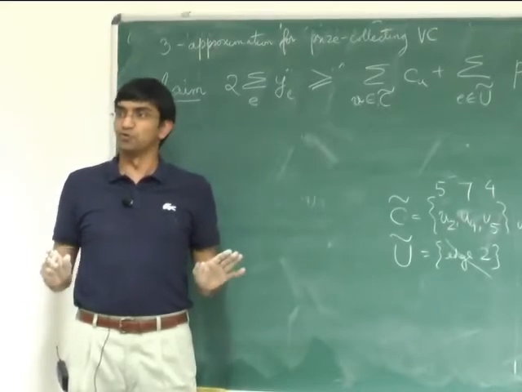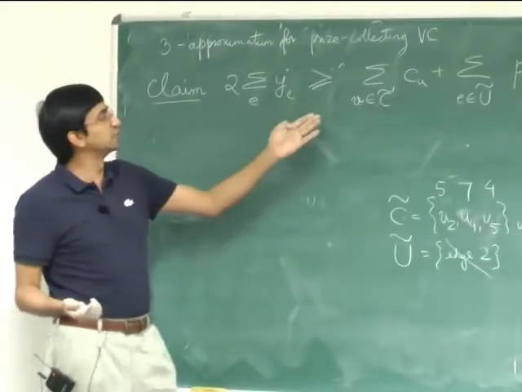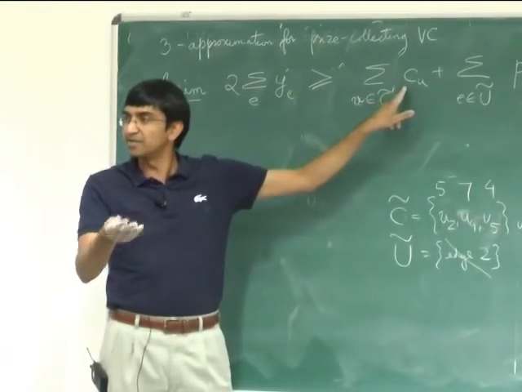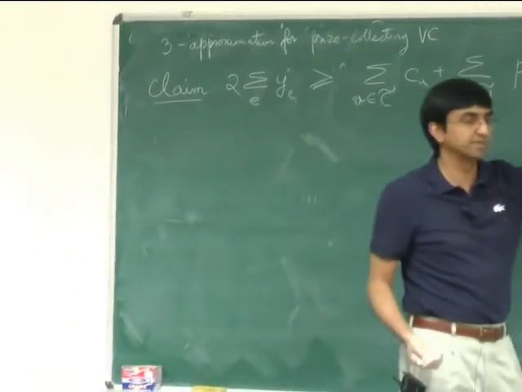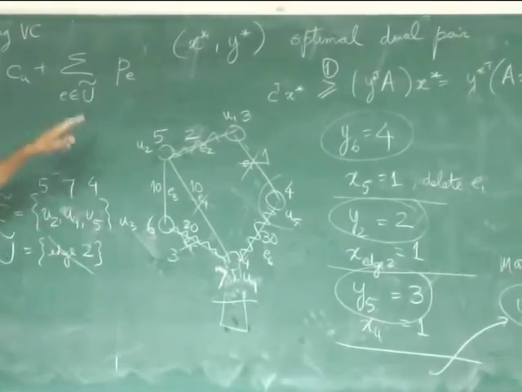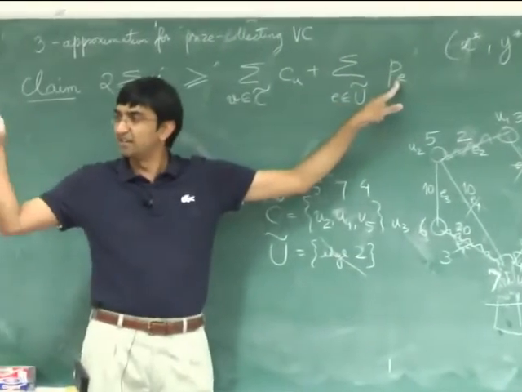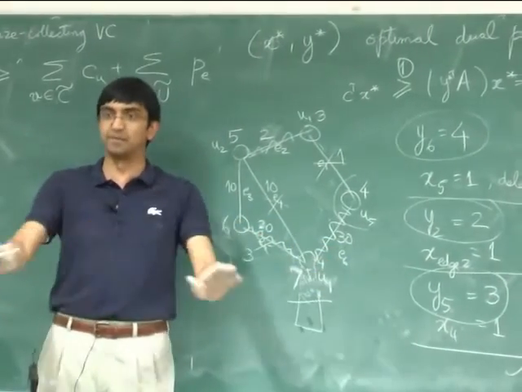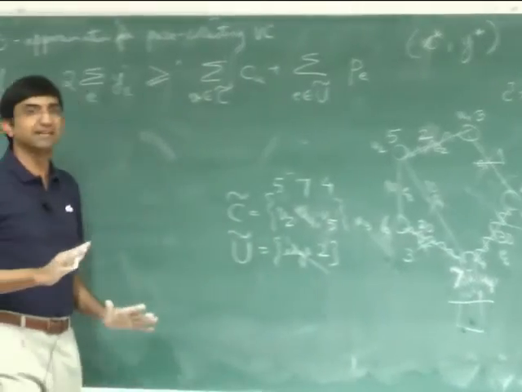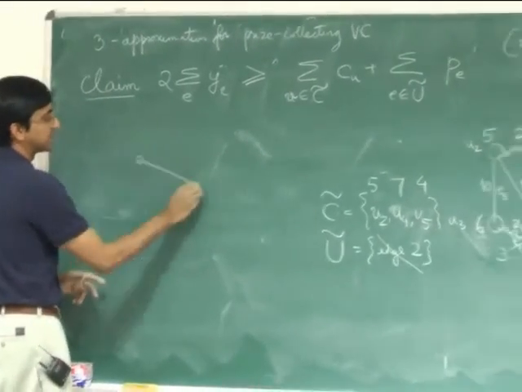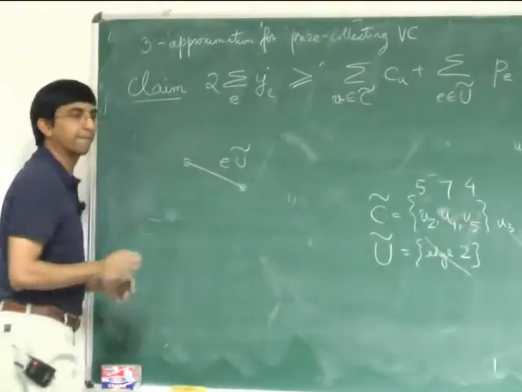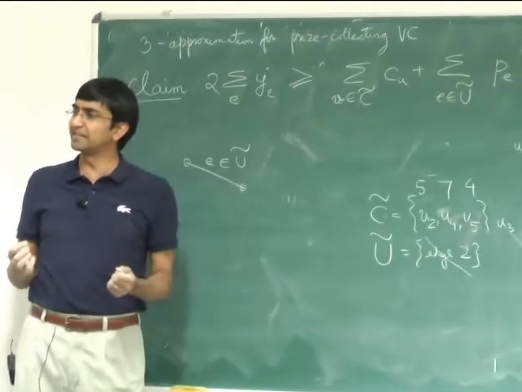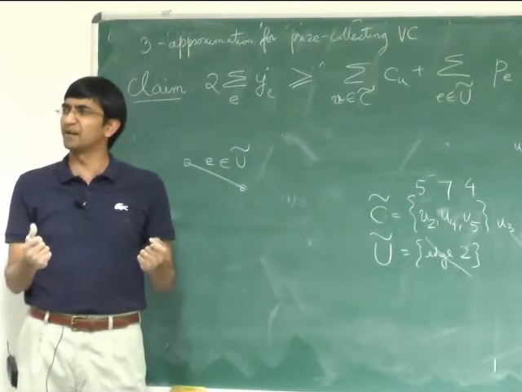Okay, here's the proof. Take this pair of solutions, XE and YE. So this is just CU times XU tilde, which I made 1 according to this. All these are tildes. And this is PE times XE tilde, like I made XE tilde 1 here. But later, remember, I cut it down to 0 when I cleaned up. What does cleaning up tell me? Cleaning up tells me if there is an edge which belongs to U tilde, and I still left it in the final solution, why did I leave it in the final solution? Why did I not clean this up?